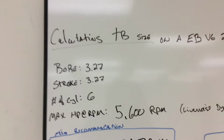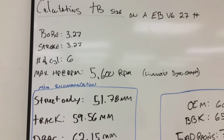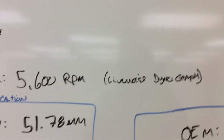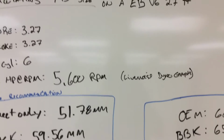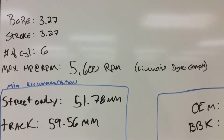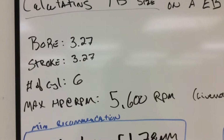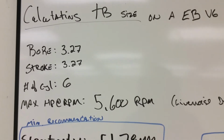If you want to calculate the TB size on an EB 2.7, you need to have the bore, the stroke, the number of cylinders, and the max HP at the RPM. For the max HP RPM, I based it on the Liver Noise dyno graph on the 93 stage 3 version 6. It makes its peak horsepower at 5600 RPM, and if I remember right, about 339 wheel horsepower. The bore and stroke, the real number is like 3.268, so I just did 3.27 times 3.27.